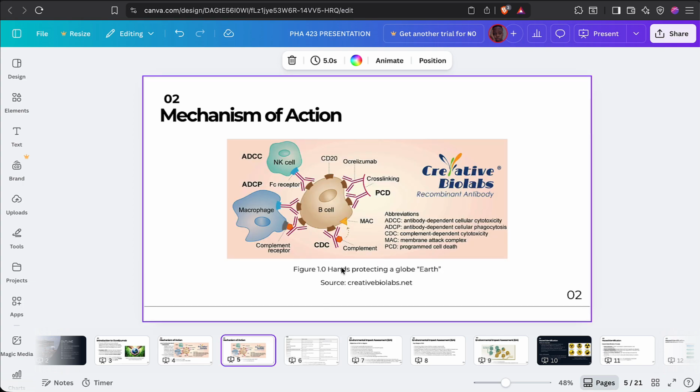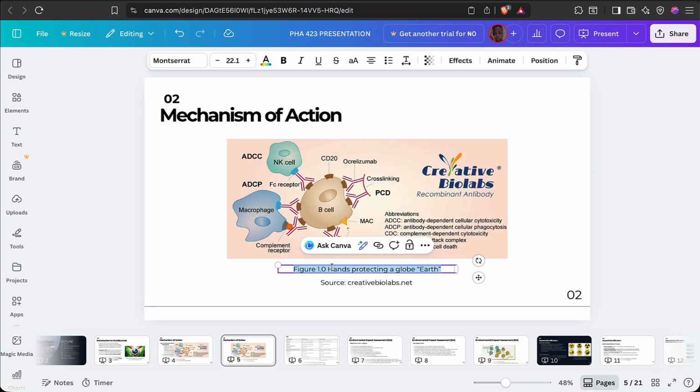Or you could say this is a diagrammatic representation of, let me write it out, diagrammatic representation.